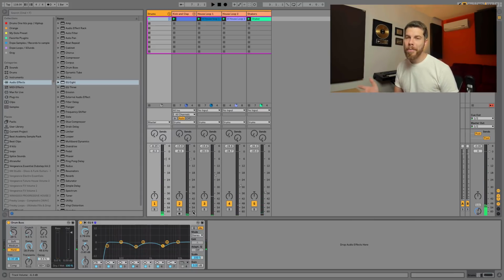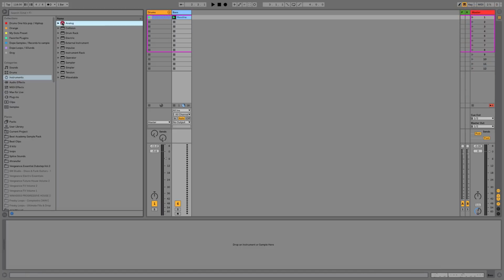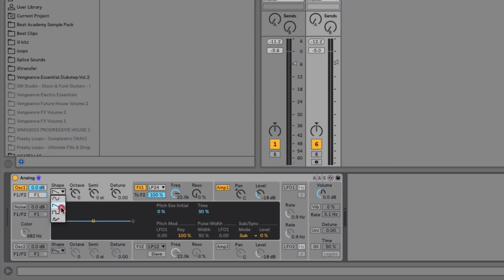Cool. So let's go ahead and move over to the bass line. Now, when I focus my attention on the bass line in the reference, it has a dark, subby tone to it. So I know immediately I'm going to gravitate towards a sine wave. So I'm going to go ahead and use an Analog here in Ableton Live, drag and drop that over, and let's just choose one oscillator and go from the sawtooth that comes by default and choose sine wave.